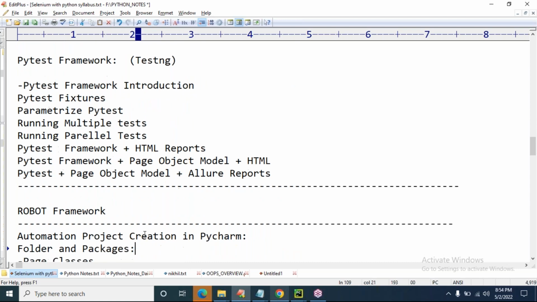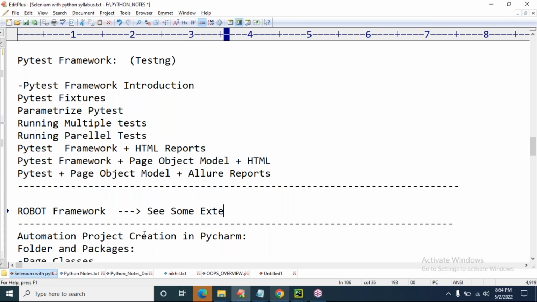And then the robot framework, we will see if there is time, to some extent. This will cover everything in Python for testing frameworks. We are not only seeing simple Selenium with Python, we are seeing Python basics, all the frameworks, data driven, BDD, PyTest, unittest, then robot framework to some extent.